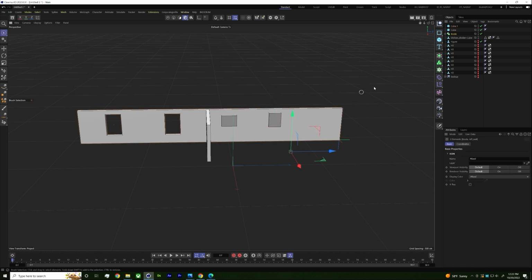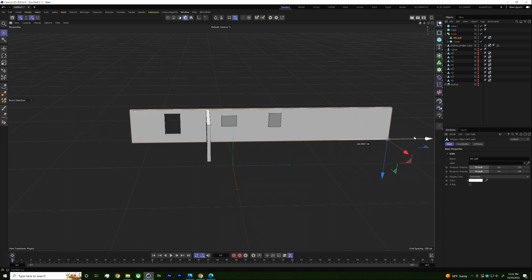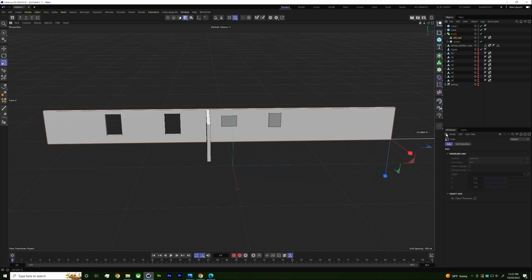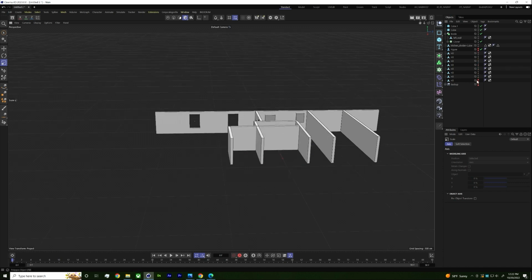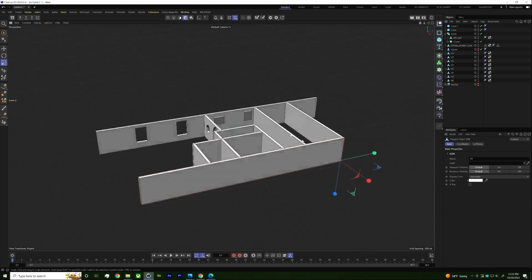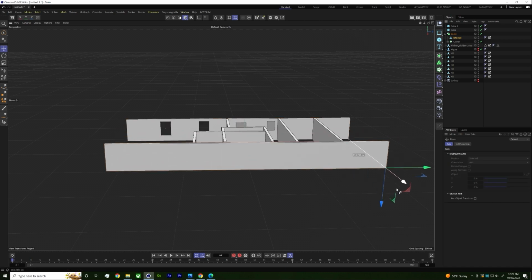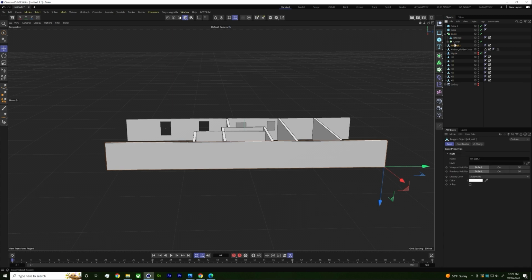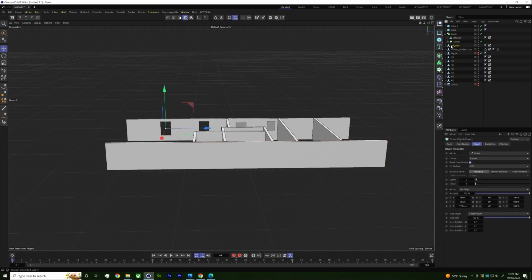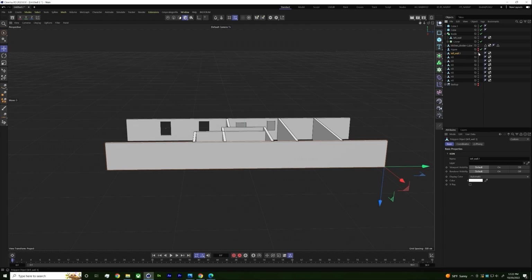So awesome. And looking at this right now, I already know I'm going to need more space for a bedroom back here. So I'm just going to go ahead and do that now. Probably that much space. And that looks good. So if we bring everything back, since I changed that, I'm going to need to redo this, but I'll just delete this. And since I already have this left wall, I will just copy it over and take that out of the cloner. Cool. And awesome. So it's there.